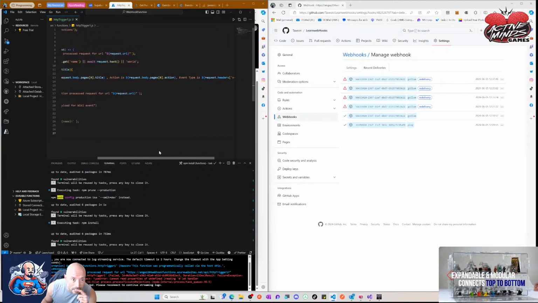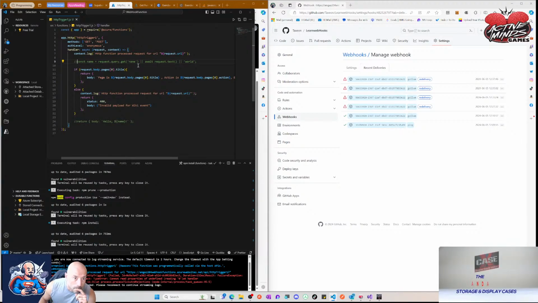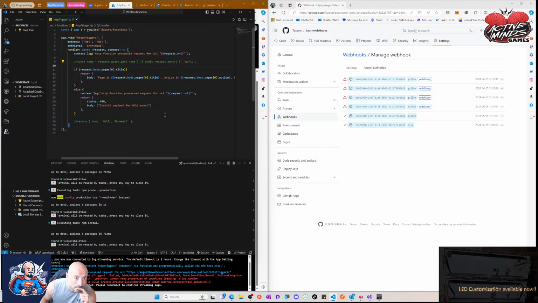Because this is headers and pages and title, and probably don't need this. It has no effect on anything, but it could be that it's not in there, and so request query.get name doesn't do anything. But I don't think we need it because it's not valid. But that doesn't answer my question, I don't think.